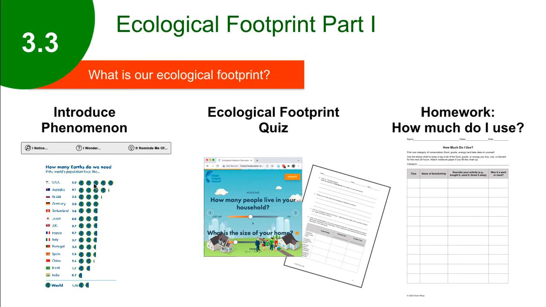We express the resource use in terms of ecological footprint. What's that? Well, students will take a quiz to calculate their personal ecological footprint. And when they realize how many planet Earths it will take to maintain their lifestyle for everyone on the planet, they start to think about the things that they use. So for homework, they maintain a 24-hour log of food, goods, and energy that they consume.